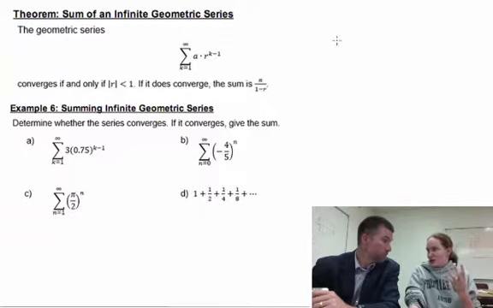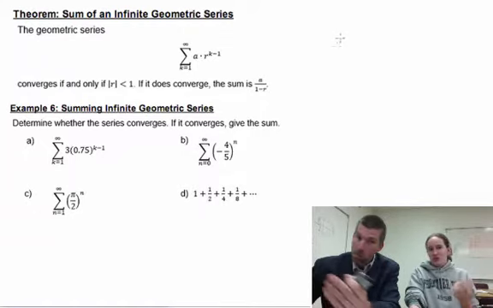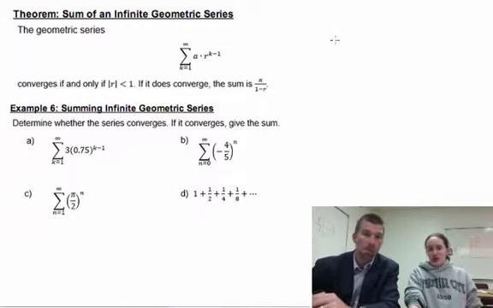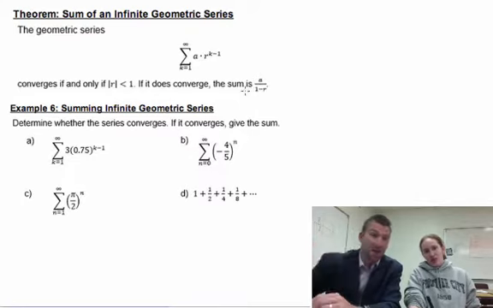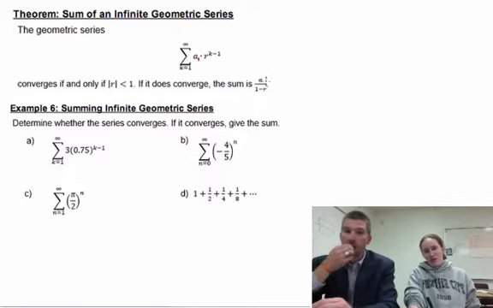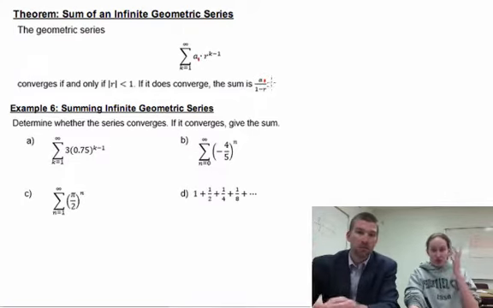is like an actual fraction. Not like 3 over 2, that's bigger than 1. A fraction that's less than 1. If that's what happens, then the sum converges, and it converges to that right there: a over 1 minus r, and this is a1. I don't really like how the book kind of drops out the a1 thing, but it's whatever.